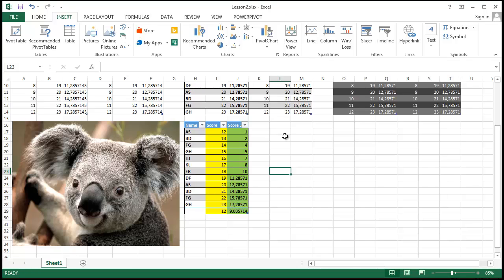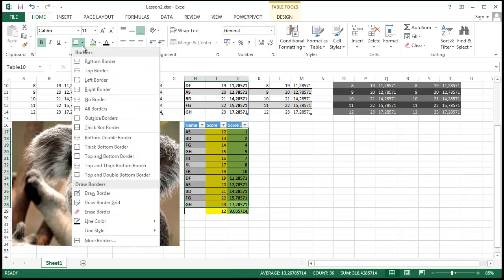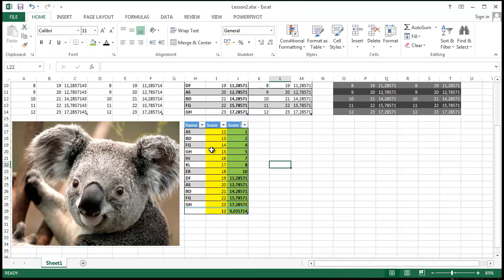Next step for us will be colors around the table. What we can do is change the color of the lines. So what we did before is the fill color, but also, as I previously explained, you can change the border color of each cell. So this also works for the color of any column or any table you want to change.